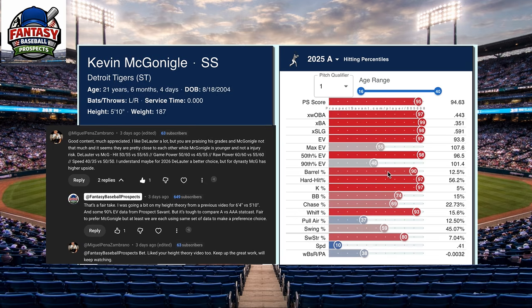So I'm willing to say that, hey, I might be eating crow on this. If he's able to maintain this barrel rate and hard hit rate as he comes up, then he probably has the opportunity to outperform the expectations. And I need to readjust my models instead of just looking at max exit velocity and 90th percentile exit velocity, depending on how the launch angles look, and thinking that that's going to limit him. He might find another path here in that lower end, lower launch angle to really be more productive. So let's take a look at it over here as well.